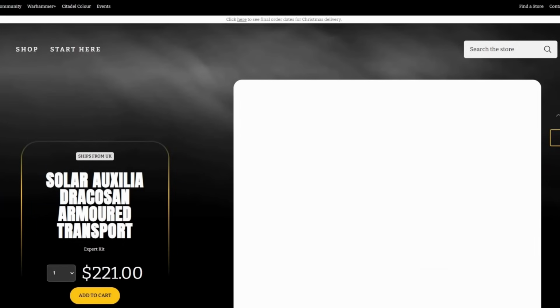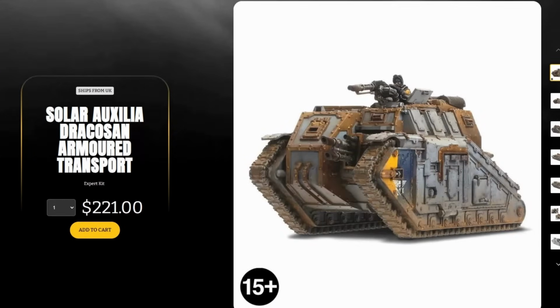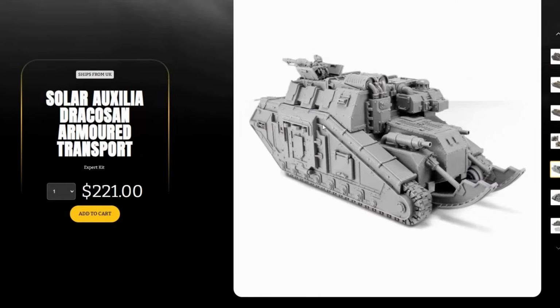Drakistan Armoured Transport, here's another interesting one. By the way, I make a Macharian transport over on Colts 3D if you want to buy it. Solar Auxilia Drakistan Armoured Transport here. This is a Malcador chassis, essentially, which has been heavily resculpted. So, same size sides and side profile and tracks and all that, but they've added this whole section on the side with the little side entry and exit hatch.